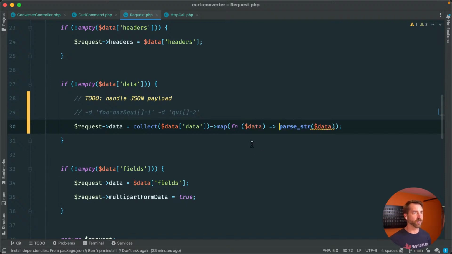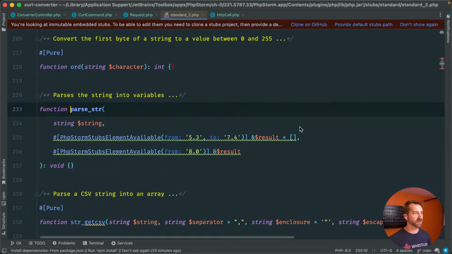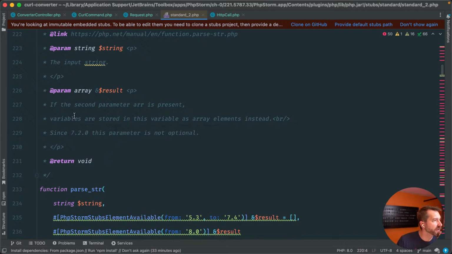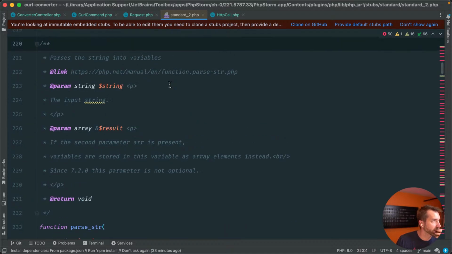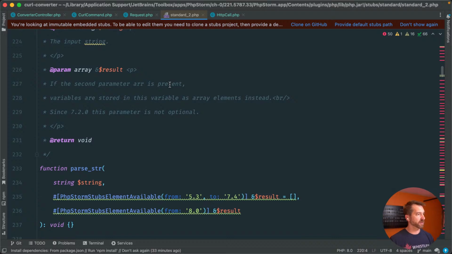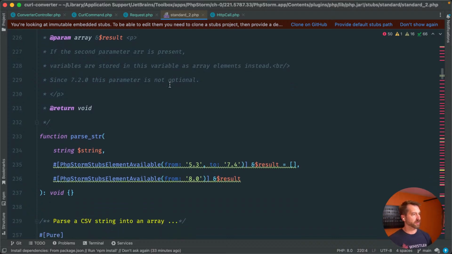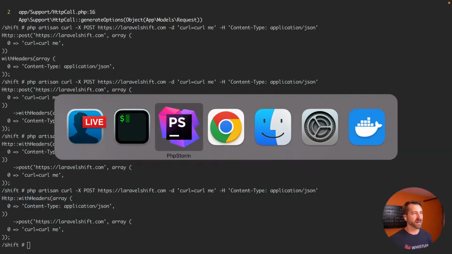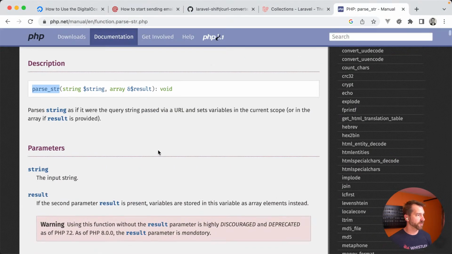All right, and then we would need to, why doesn't it like me here? That's a string. Oh, it takes a result? Void return. If the second parameter array is present, the variables are stored as array elements instead. Parses the string into variables. Wait, how does this not... Am I crazy? How does this return something?